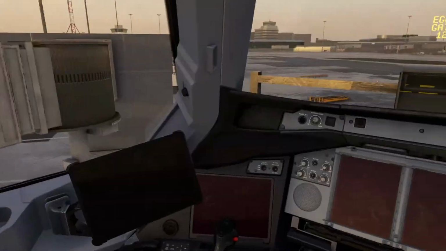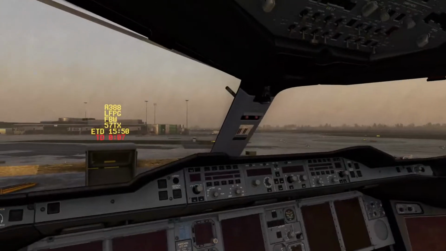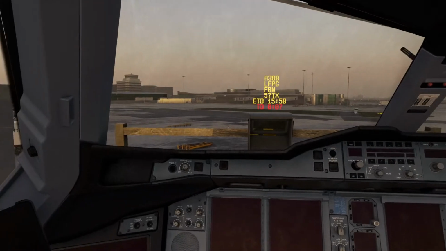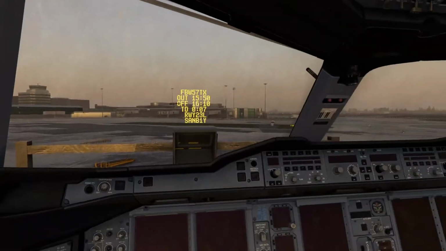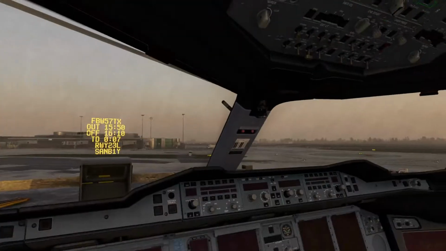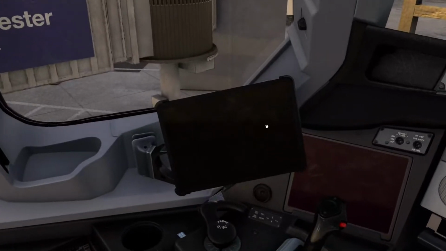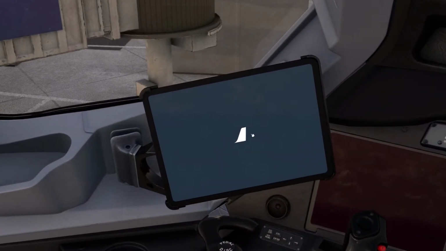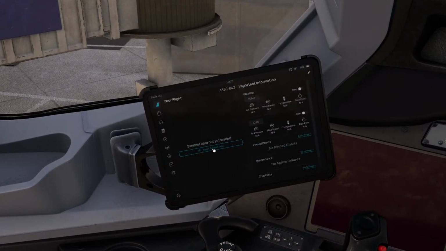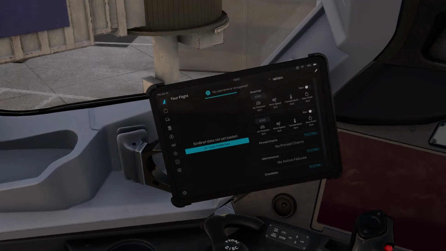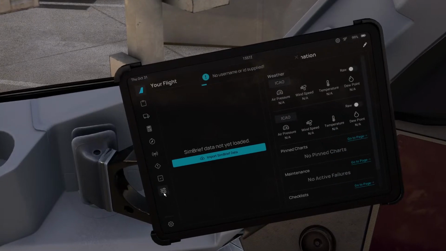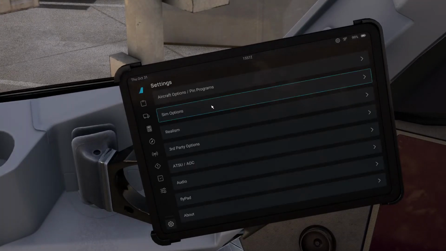So it'll be a bit stuttery and laggy, but one, we're at Manchester with scenery from Mako Simulations, and number two, we're on a very highly dense aircraft. So don't expect the insane performance today, but we can live with it. Oh yeah, I need to set up my SimBrief. So a good thing that I'm live, so I can show you how to do this.